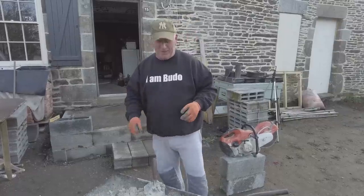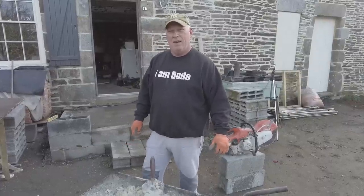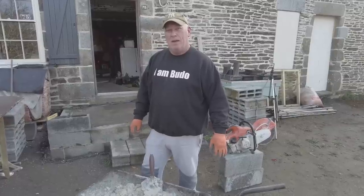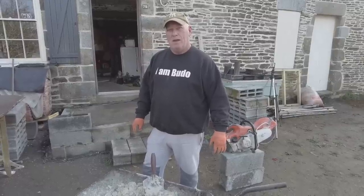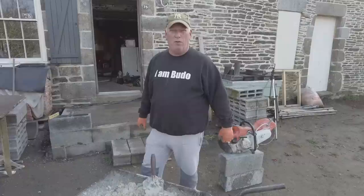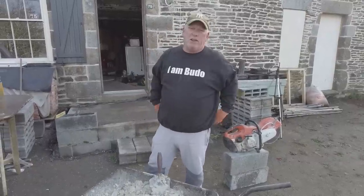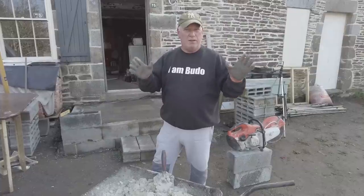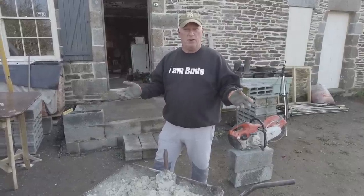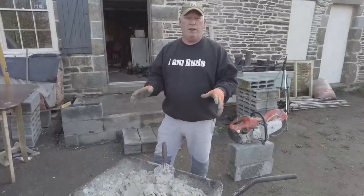And you still have to be careful when you're doing lime pointing as well, because we know of someone who actually did it the French way, didn't they? Pushing the actual... Oh, yeah, with their bare hands. And all their skin has gone now on their fingers. So you've got to be sensible. But that's your choices you make. Whoever wants to do that does that. If they want to learn properly, they go and learn properly as a trade. And be safe. But anyway, I've learnt this over the years.